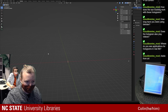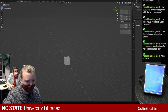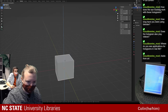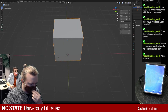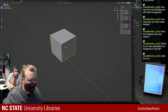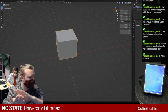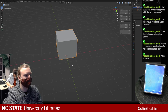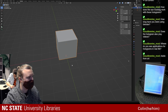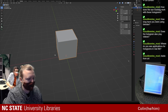All right, then we can go here and I can show you UV unwrapping and texturing with our image that we just got before we have to go. So this is a cube. To UV unwrap a cube is pretty simple. What we're doing with UV unwrapping is we're trying to take this 3D object and lay it out flat. I'm sure most people have had that school activity where you have a little piece of paper and you have to fold up a cube out of it. You're effectively doing the same thing but in reverse here.